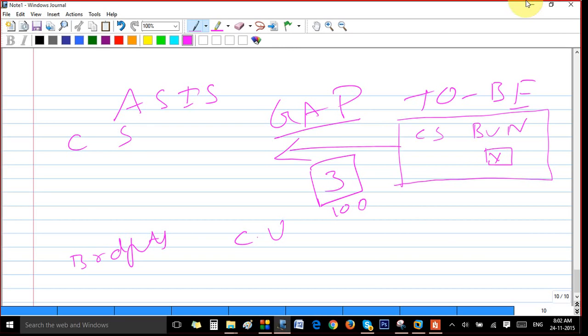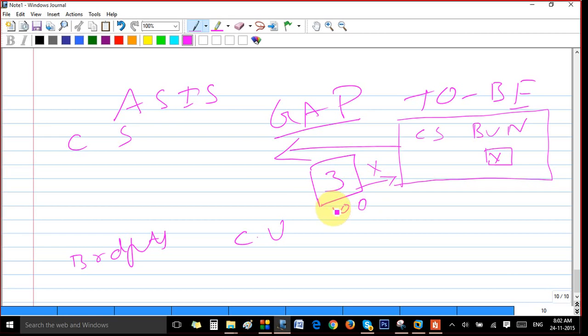If we don't know, suppose SAP restricts to only 3 and we committed that we can do it in SAP, it's a big problem, right? So these gaps are identified. There will be 10 gaps or 20 gaps, depending upon the customer requirements.